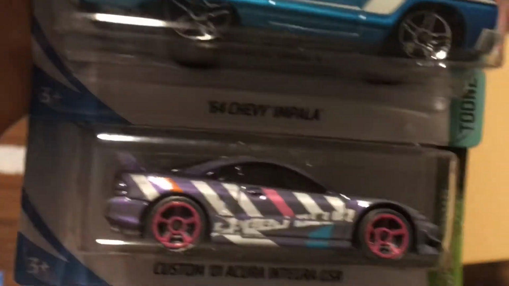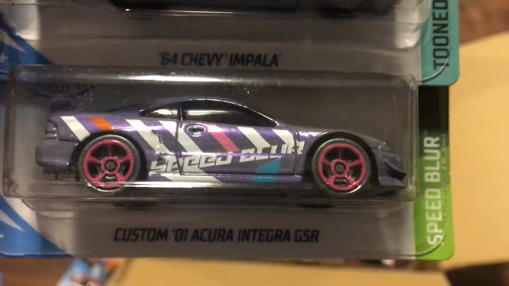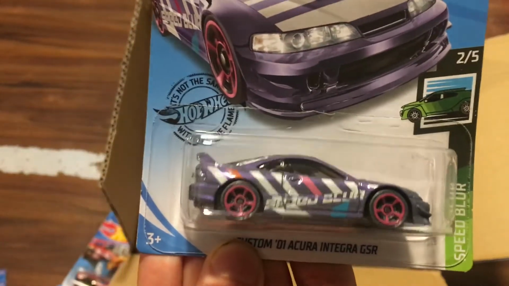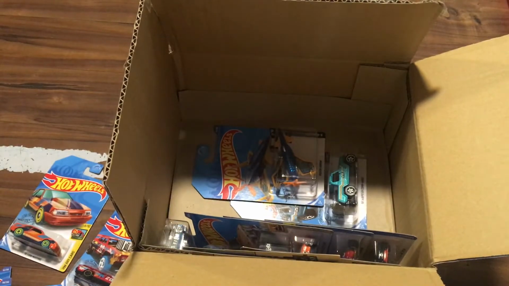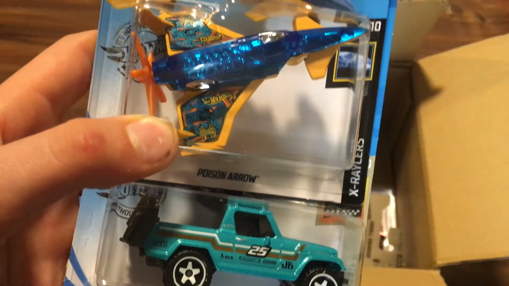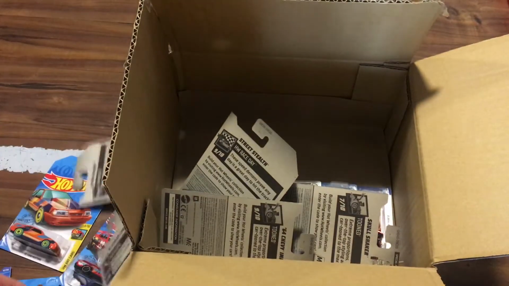Then we have the custom 01 Acura Integra GSR in purple. As you know, that is an awesome car. Comes out early almost every year. Pink rims there. Really interesting art on the car. Surprised it isn't part of the art cars set. Pretty cool. Two more right here. We got the Poison Arrow and the Jeepster Commando. Poison Arrow is pretty cool.